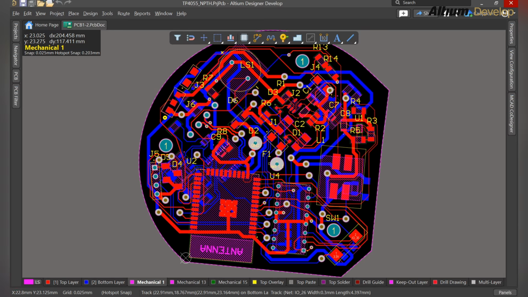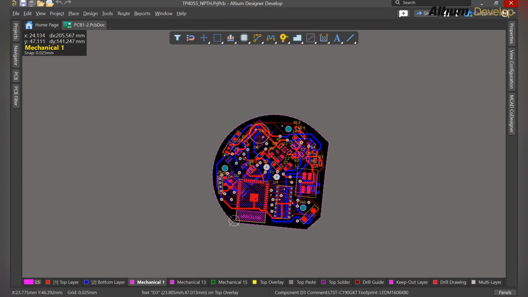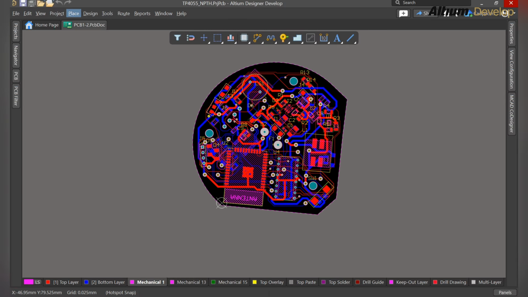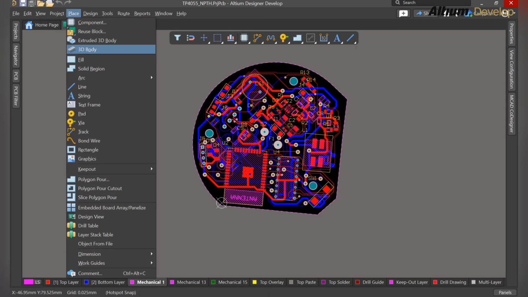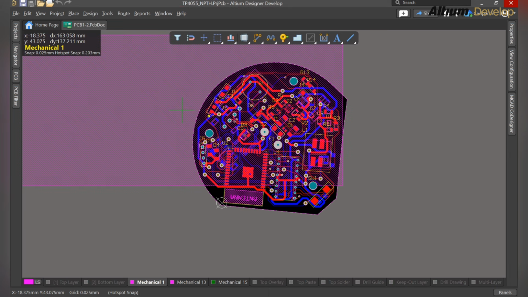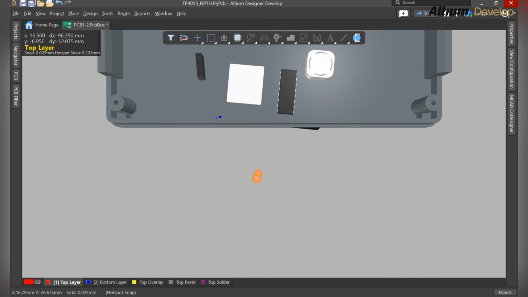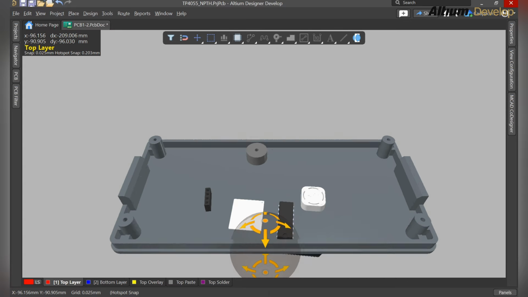We don't need to design the mechanical body for this; it's the task of the mechanical engineer or mechanical designer. So in this example we will just import and add a 3D body, go to the location of the 3D body, and then place for the mounting hole. The mechanical designer can add the mounting hole.